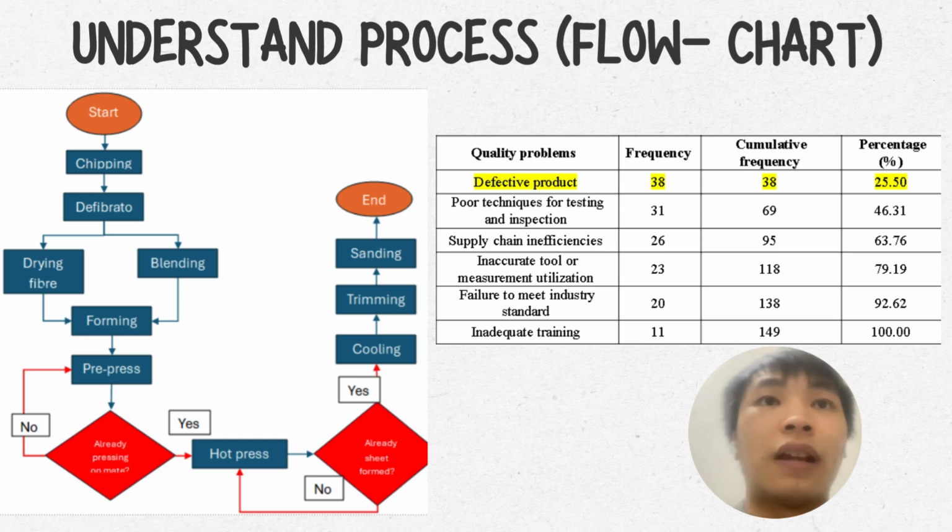And then it is the hot press, and then they go again with a decision point, which is no and yes. If you choose no, then the process looks back to the hot press. If you choose yes, the process continues to cooling. And then after the cooling, there is trimming, sanding, and okay, the last one is the end. So that's all. And then next, I'm going to present this table, which is all we have found.